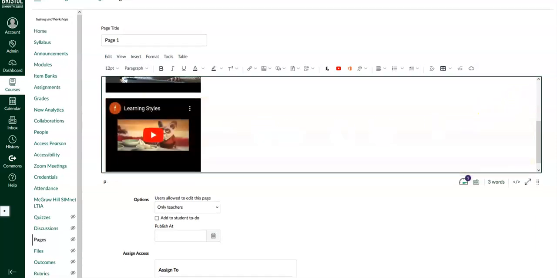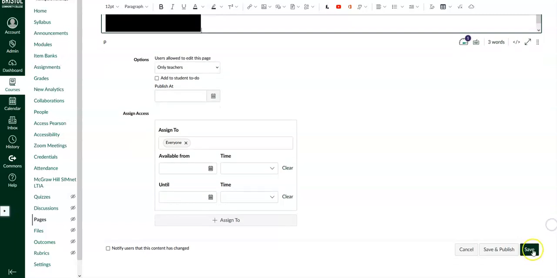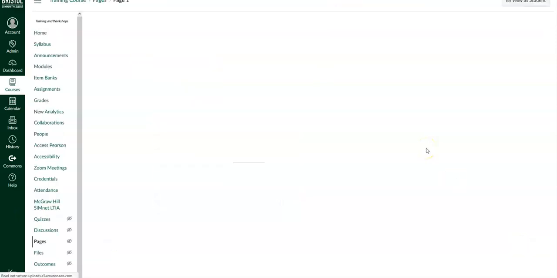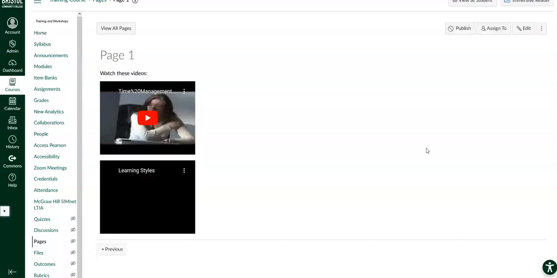And when you're done, you scroll all the way down. If you click save, it's going to save the draft of this page. If you click save and publish, it's going to publish the page for the student view. So I have a page that is going to consolidate all the YouTube videos inside the module.